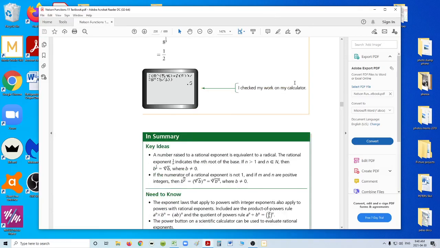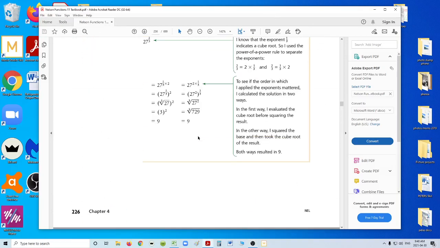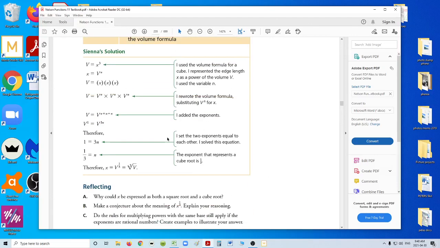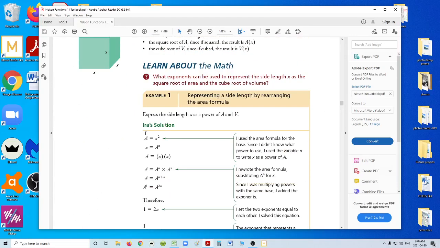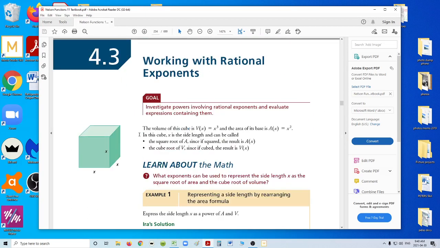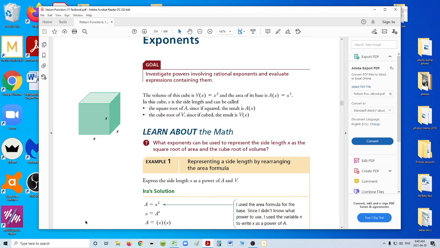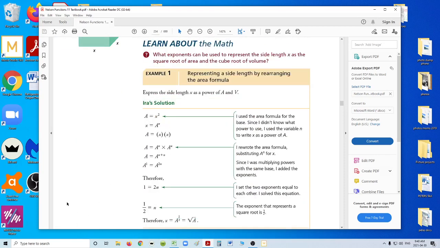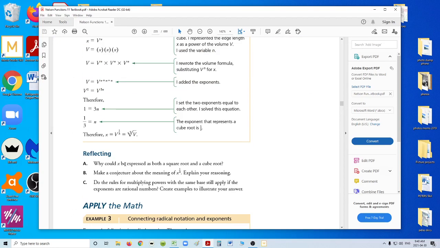Hello. So this section 4.3 is all about rational functions. A rational function is something where the denominator has an x in it. They're very difficult for a lot of students, both to conceive and to work with. But the more you work with them, the easier they get, the more comfortable you get. The first example isn't bad. It's a little bit confusing.